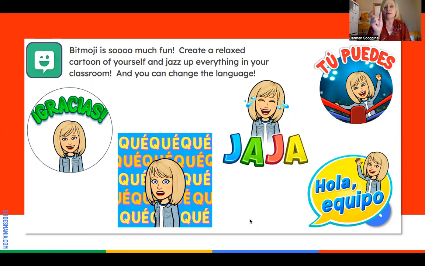Also, you can get the Chrome extension that just sits up on your computer. And if you use Chrome, which I'm assuming you do, then you can just click the extension and type in like lunes and it will generate Bitmojis for you that you can use for whatever you need to. It's really easy and it's super fun. And I use it every day, literally.